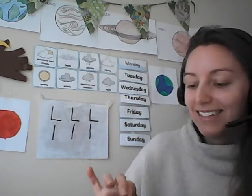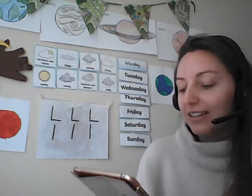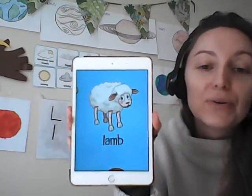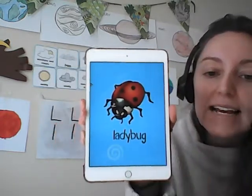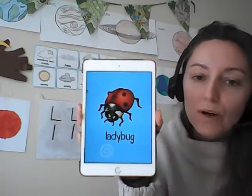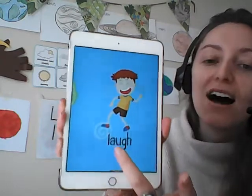Let's do a few more. What about the animal that goes bah? Miss Harriet's impression probably wasn't very good, but it is of course a lamb — a baby sheep called a lamb. Oh, they're so cute! What about a ladybug? A ladybug or a ladybird — yes, they are red with black spots. Beautiful little creatures. What about when something is funny and you go ha ha ha? Yes — you laugh. Laugh also begins with the letter L.